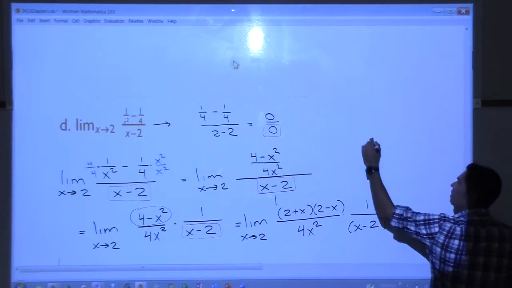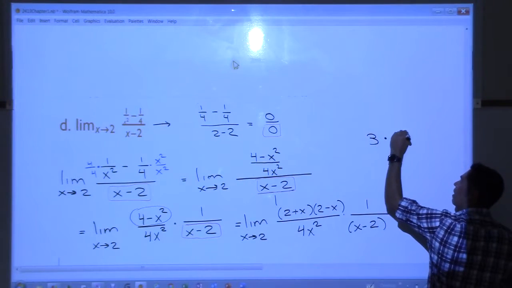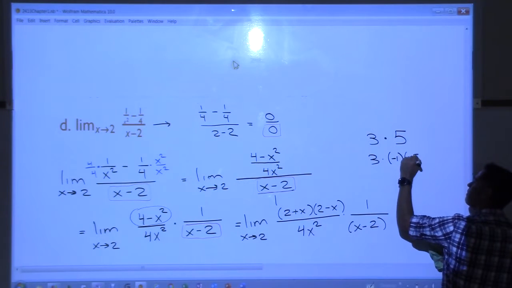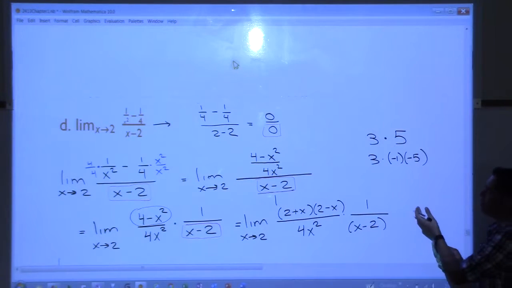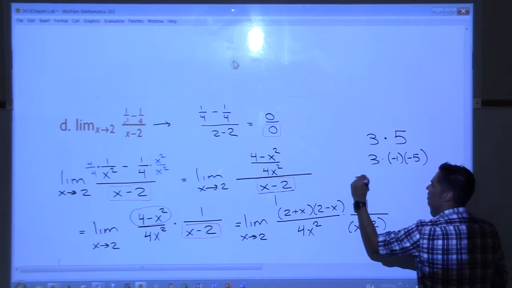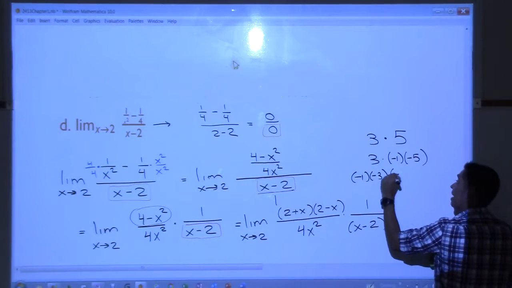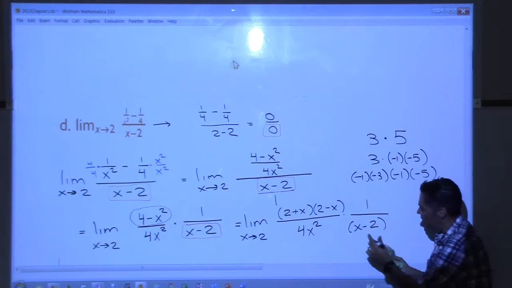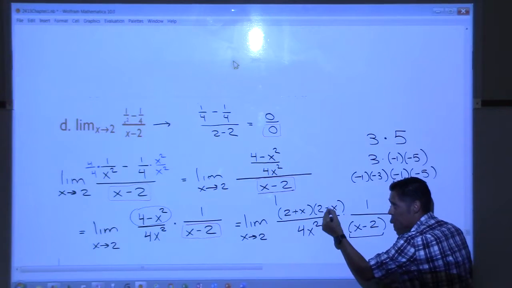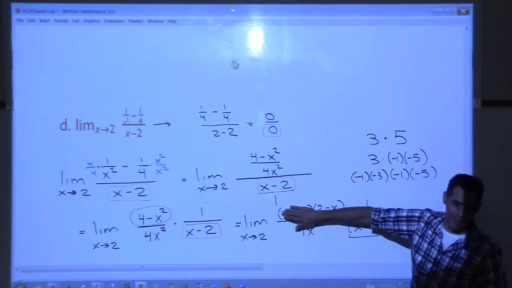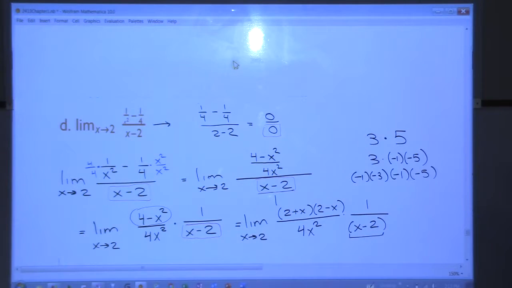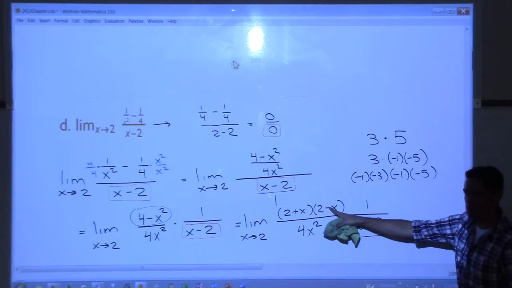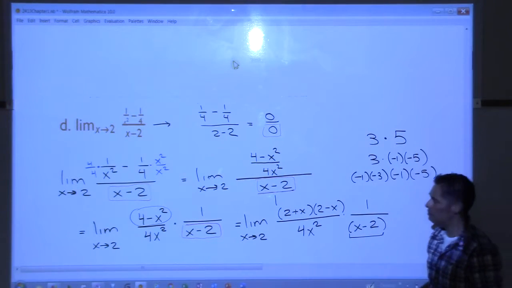Maybe this will help. Let's say I just have two numbers being multiplied together, like that. Could I rewrite this as 3 times negative 1 times negative 5? Right? So I don't need to mess with this one. I could say negative 1 times negative 3 times negative 1 times negative 5. That is also this, right? So when I just want this to cancel out, I'm going to mess with this one. So I pull the negative just out of this one and just ignore that one. Does that help? Okay. So let's pull the negative here. Or you could do it here. It's up to you.